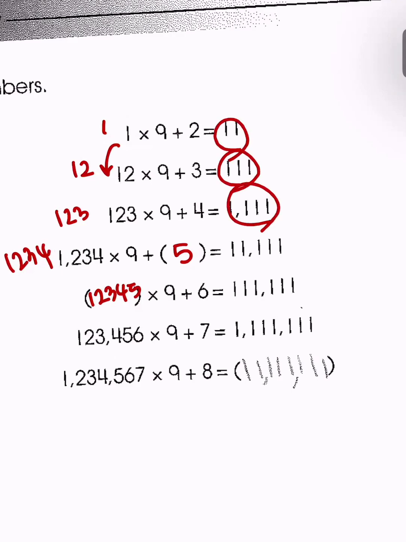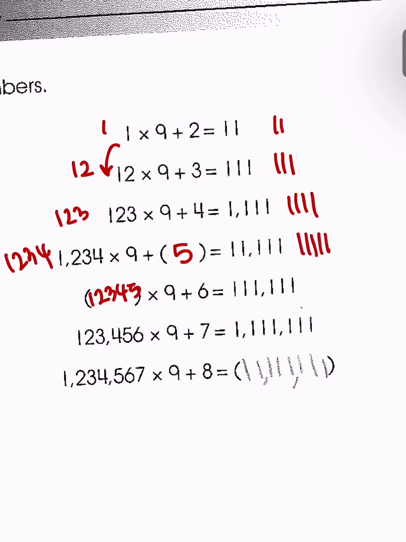So we're now going to look at the blanks for the results. So again, it's increasing by one digit. So it's 11, 111, 1,111, 11,111, and so on. So in the answer right above the blank, we have 6 ones, so we're going to have 7 ones. We have 7 ones here, so we're going to have 8 ones here.